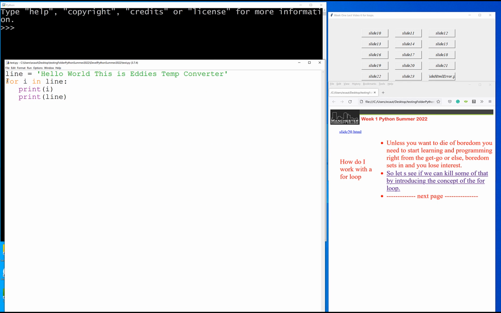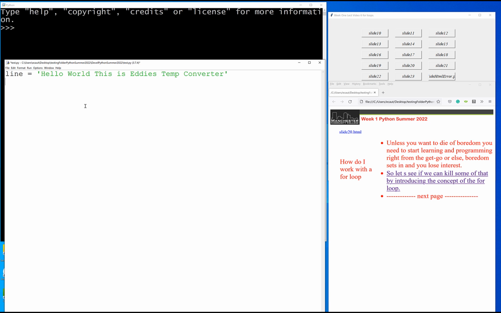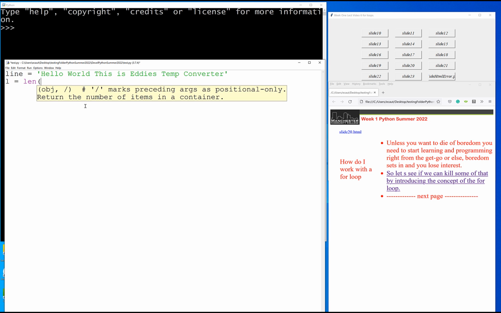You can also use the range function. The range function is kind of nice, but usually you need to know how long the line is. But that's not necessarily so. But it's nice to know. So we'll make L equals the length of the line.